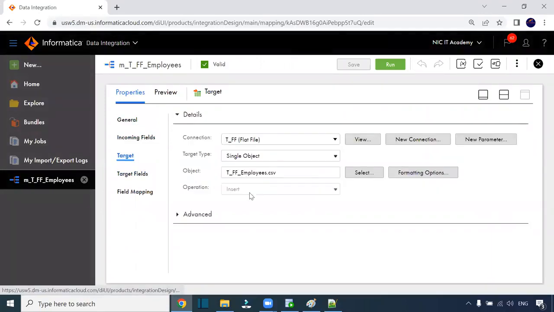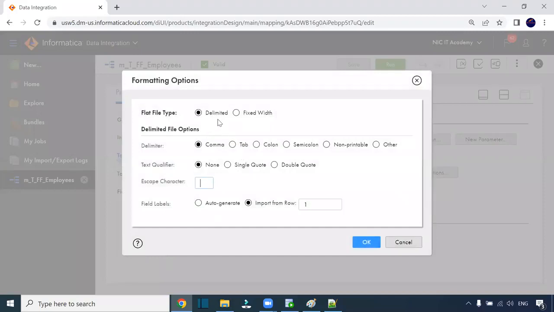In the target, you can choose whatever you want. Since it is a file, you will not see these operations. Then you can choose these options. You want a fixed width file? Yes, we have to provide all the lengths, comma separated, tab separated, special characters, field labels, all this.